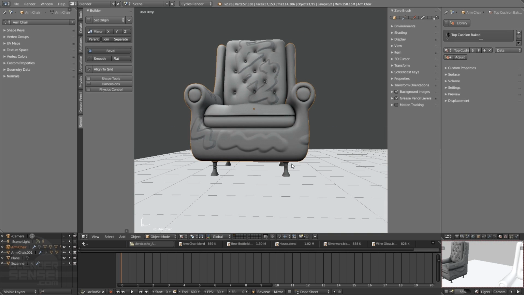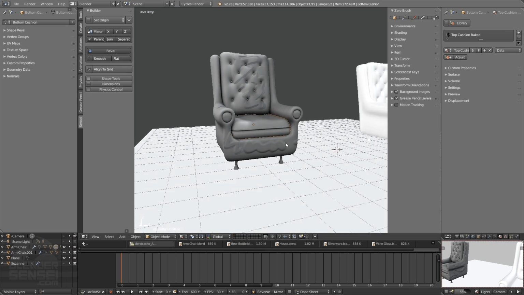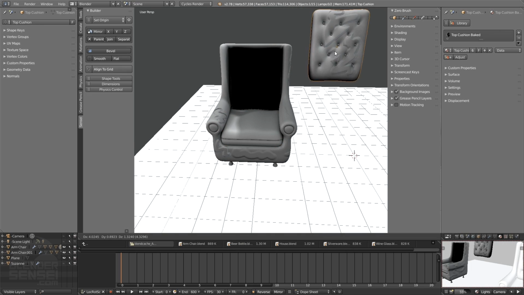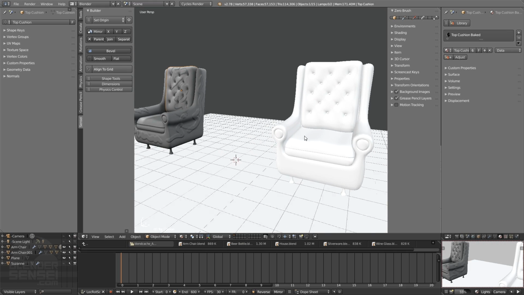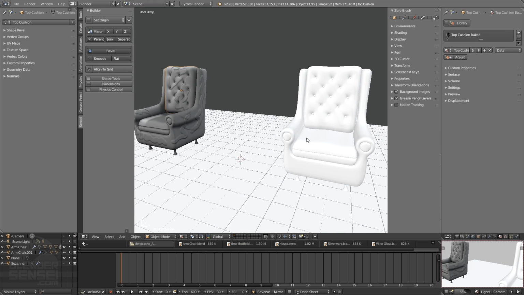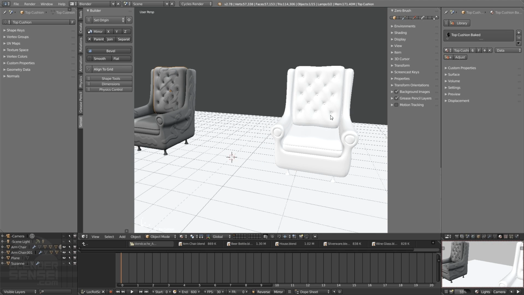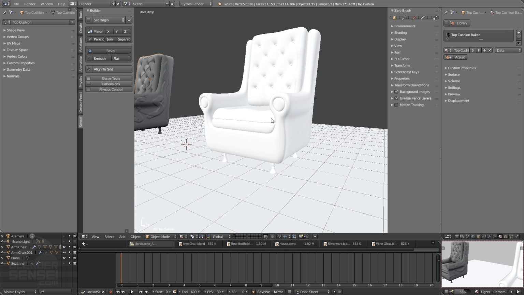Say, I don't know, you're creating a game asset that uses multiple objects, but they all have to be connected to the same UV map and material or something. So this is useful for doing stuff like that. So we can bake individual objects to their own UV maps and images and materials, or to a single UV map, image and material on objects with no materials or UV maps or anything. But we can also do that to objects that do have their own UV maps, materials, or whatever.